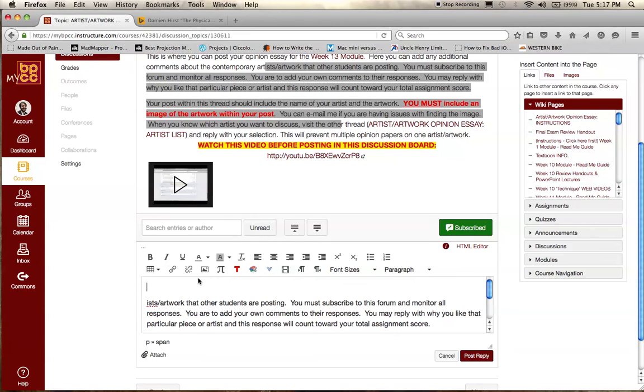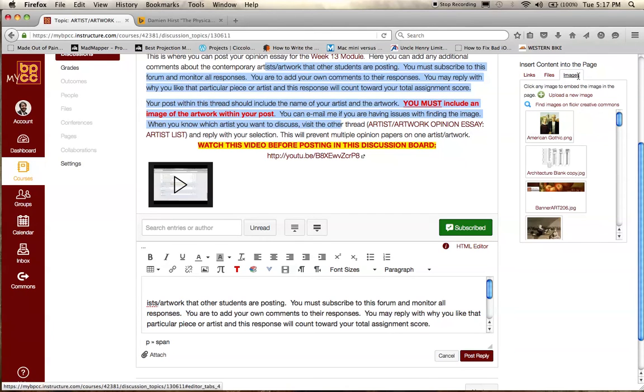And then I want you to look at this little icon right here. It sort of looks like a little mountain and a sun. It says embed image. Sometimes you can get images over here. Again, if you've already uploaded it, I'm not sure exactly how it looks for a student, but it may. So I could upload a new image or upload one that I've previously uploaded. But what I want you to do is click in here, click this little icon. This is the best way of doing it.